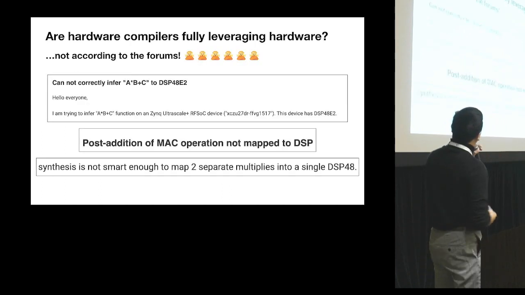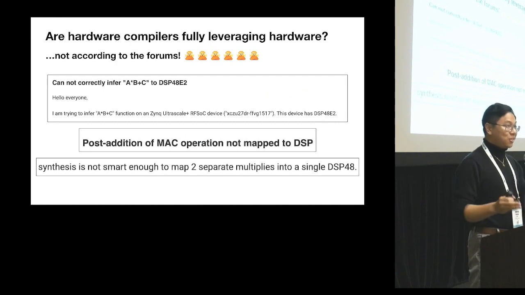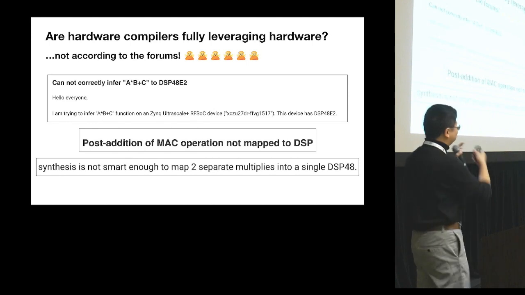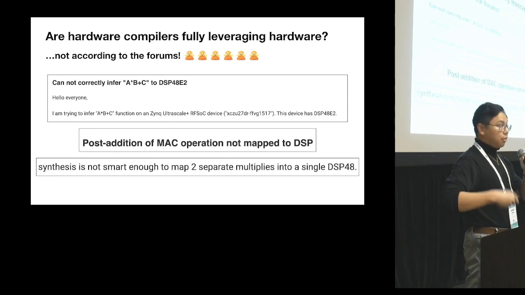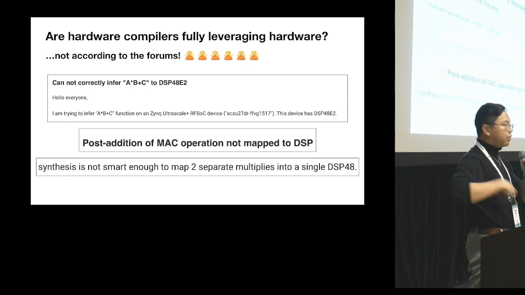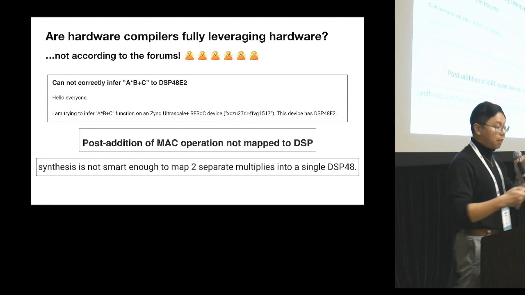Now, is this something that actually happens? Is another natural question, and the answer to that is yes. All it takes is a simple Google search to go to your favorite hardware forum to see posts just like the 3 that I've screenshotted here, complaining about this exact case. I have a design that should go onto a specialized primitive, but instead it's going onto many.